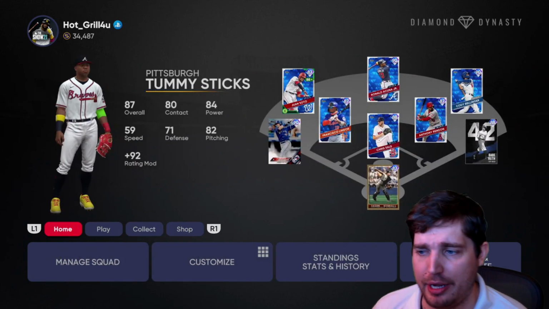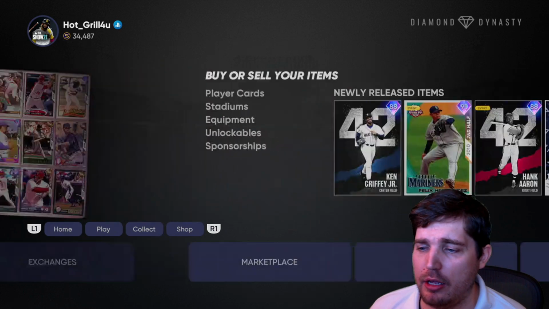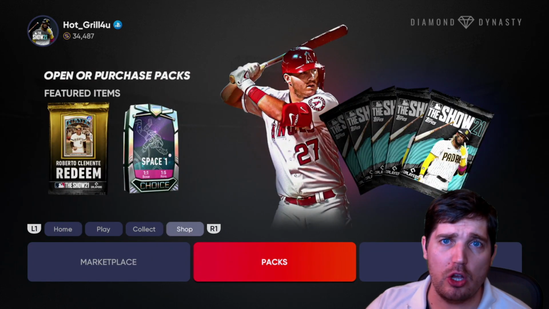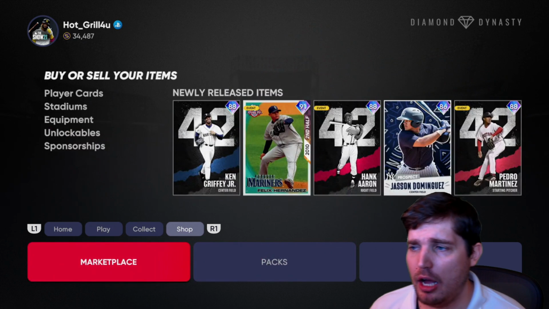There's create a player, create a stadium. What do you want to do? First thing, maybe not create a stadium. Maybe if you're bored one day, do that. But if you're not, open your pre-order packs, of course. Get those done. Take a look at my last video for the pre-order packs that I opened. Of course, do stuff like that, stubs, whatnot.